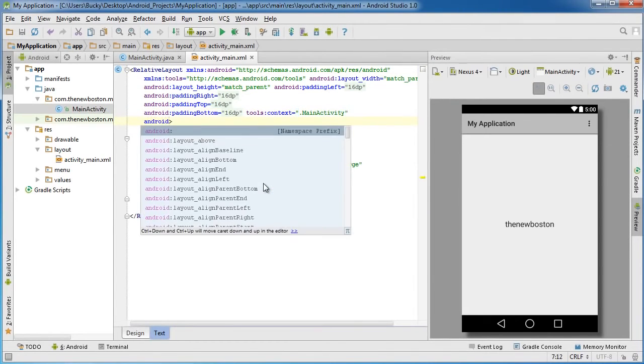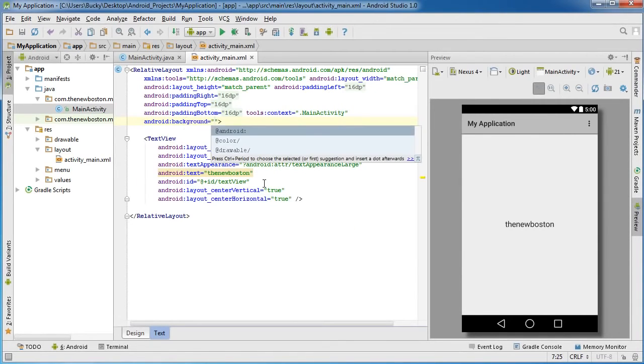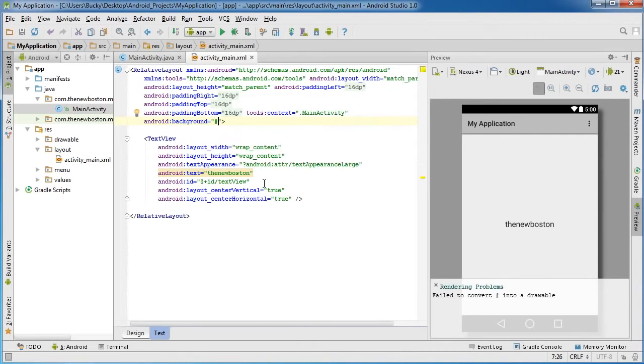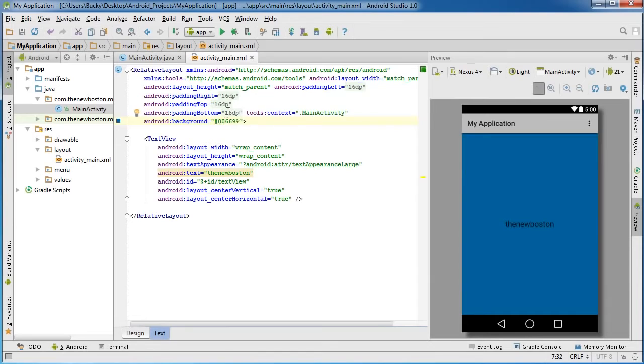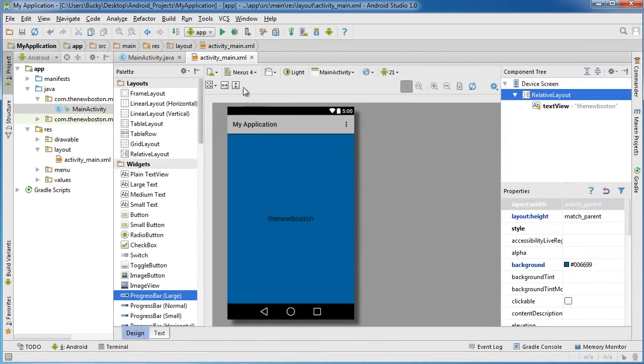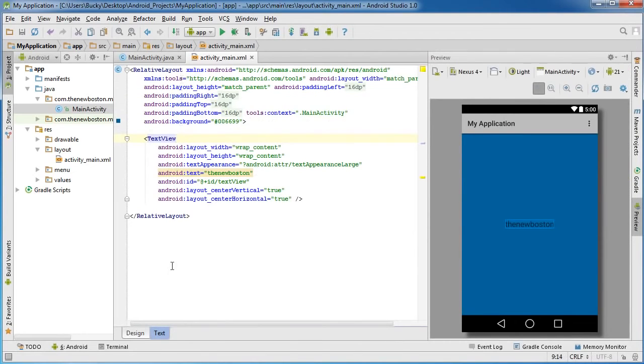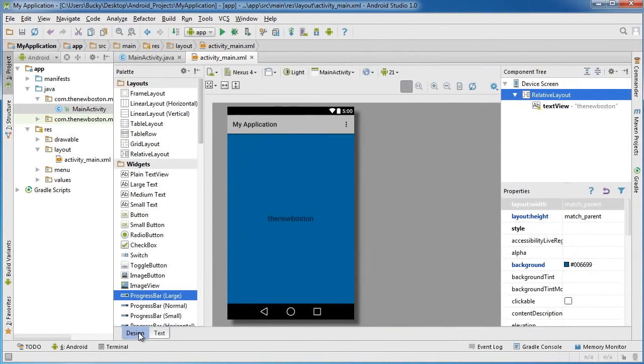For right now, I just want to show you guys, if you type android colon and type background, then you can actually type in a value here. Now this is actually one of my favorite colors, 006699. It's a blue color that I use on my website a lot. So again, you can also pretty much edit the interface this way through the source code. So again, the XML is your interface. We looked at how to change it with this design tool, and we're probably going to be using this one more often. And also the source code directly is pretty much just like a website, kind of like Dreamweaver if you ever use that.